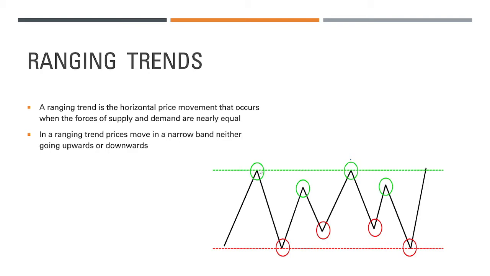I like to call it a rectangle. It does look like a rectangle, like price is being kept in a rectangle. But yeah, guys, basically in a ranging trend, it just means that there's an equal between buyers and sellers, and therefore the market does not have a specific direction it's going in. Therefore, market price just ranges, and so you'll be buying and selling within an area like this. And so yeah, right now let's actually jump into the markets once again so I can show you guys an example of a ranging trend.